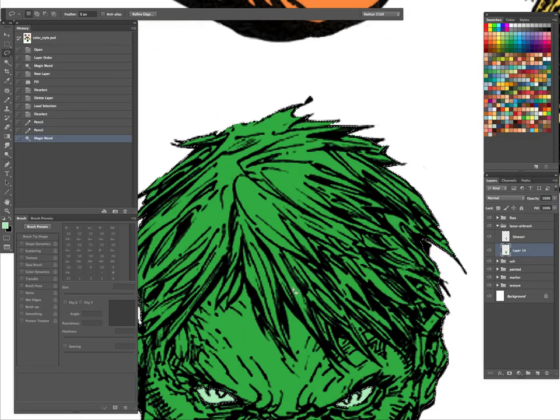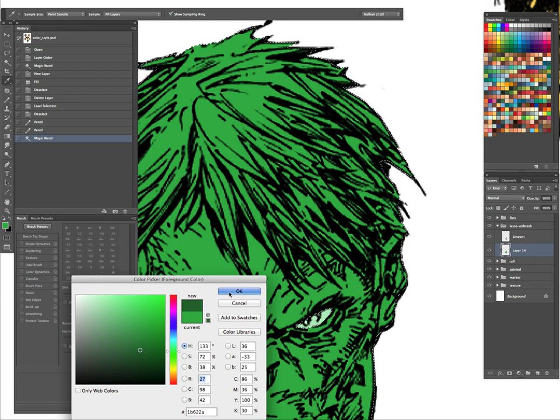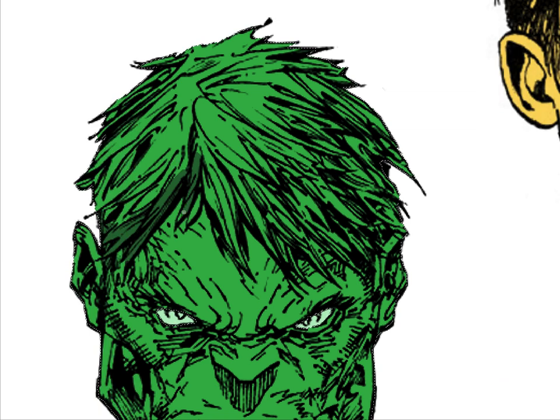Just getting the flats done here. Hulk's hair is a little confusing. You should probably guess the pencils are by Marc Silvestri, and I think it was inked by Joe Weems. Let me get that. Just using my pencil tool with the brush, that way I can get hard edges, just like the lasso without the anti-alias. So it works great for flats, and it's helping me speed up this process. I can actually think about it as I'm doing it.